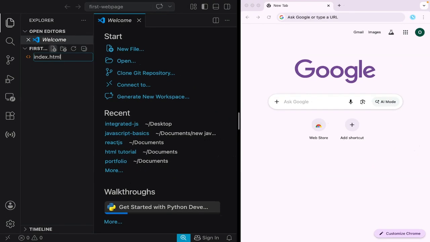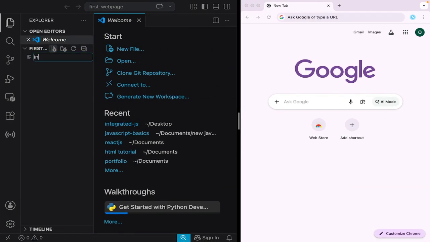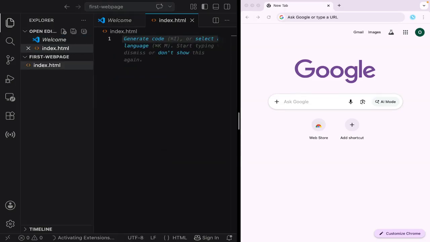You can put any other name before the dot, maybe first.html. If it's an HTML file, it must always end with .html. Any other name that you want, you can put it before the dot. So it must end with .html, like index.html. Then you press enter.